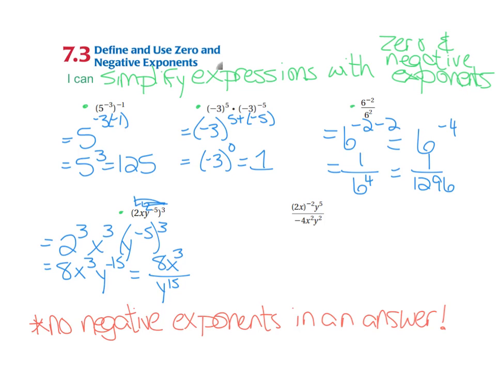Okay, here's the answers. Something about these expressions with exponents, there are going to be many ways to get to the right answer. So you may have done it a little differently than I did. You should still end up with the same answer. First one, I noticed a power to a power, so I multiplied those powers, -3 times -1. You didn't have to show that. I just showed it so you had something to look at. -3 times -1 is 3. 5 to the 3rd power is 125.